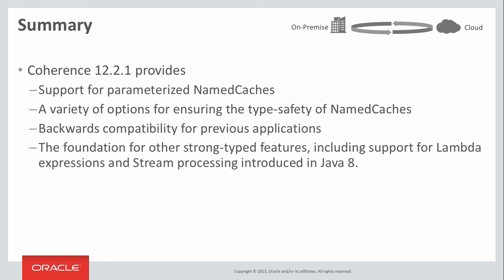So in this session, we looked at how to use the new parameterized name cache interface. We discussed the concept of type safety and how it can be improved or, in fact, disabled when required. While seemingly this is a pretty small feature, adding generics to Coherence was a pretty big effort. And this improvement is actually the foundation of many new features that you'll see inside of Coherence 12.2.1. For example, the ability to use things like lambda expressions and stream-based processing, and most of the Java 8 compatibility stuff that we added. I hope you found this session useful.